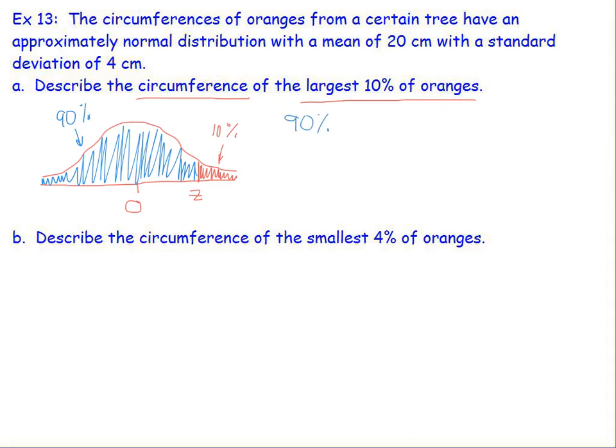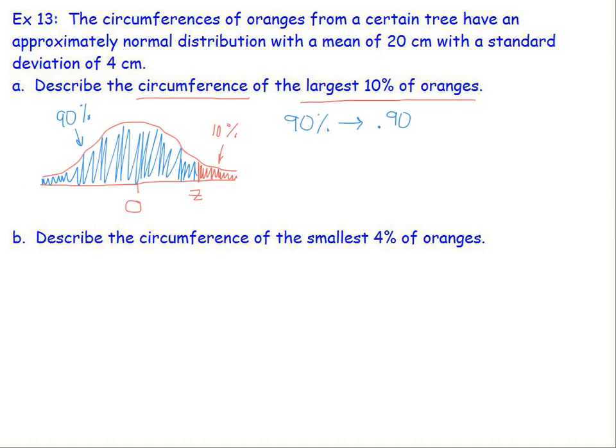Here's the problem. The blue sheet spits out decimals. It doesn't ever spit out whole percentages, it spits out decimals. So the first thing we want to do is turn this into a decimal. So you can either move your decimal 2 places to the left or divide by 100 and you get 0.90. So we are looking on our blue sheet. You're going to pick up your blue sheet. Because this z-score we know is a positive z-score, you're going to go to the positive side of the blue sheet and you're going to start looking in the middle of that blue sheet. And you're trying to find the closest number you can find to 0.90.